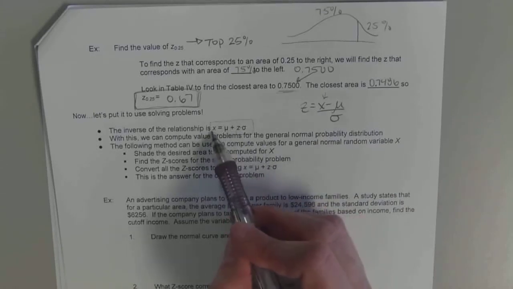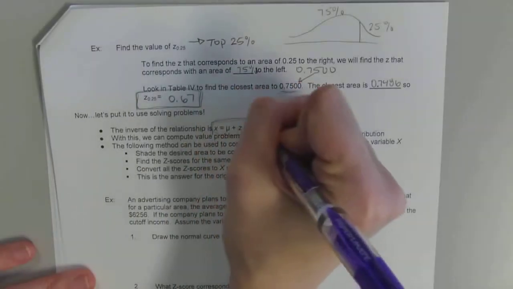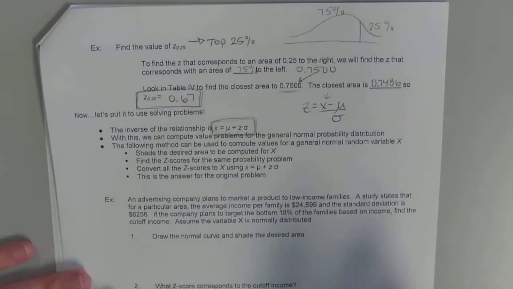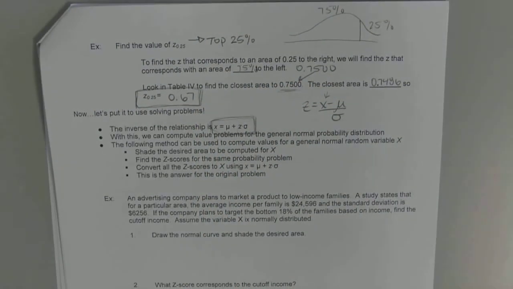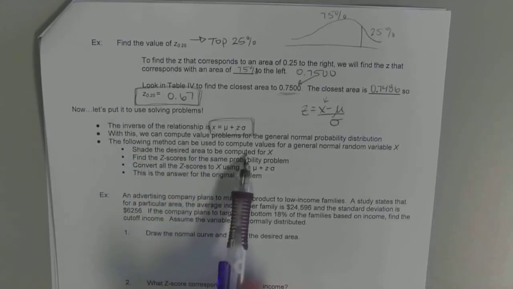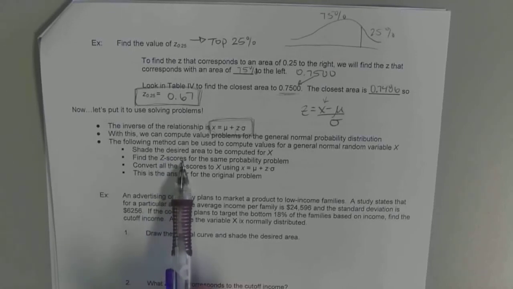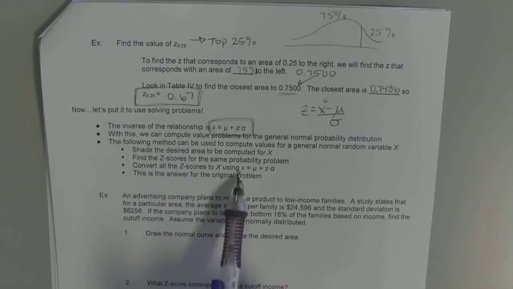So guys, this is not really a new formula. It's actually your z-score formula solved for x. Okay, it's just your z-score formula solved for x. But you will want to highlight it or circle it or square it or something because that is the formula you're going to use for what I call the backwards problems, when they give you the percent and you have to work backwards. All right, so how are we going to do this? We're going to shade the desired area to compute x. We're going to find the z-score using that area, which is our middleman, and at that point we can plug it into our formula and get the answer, okay?